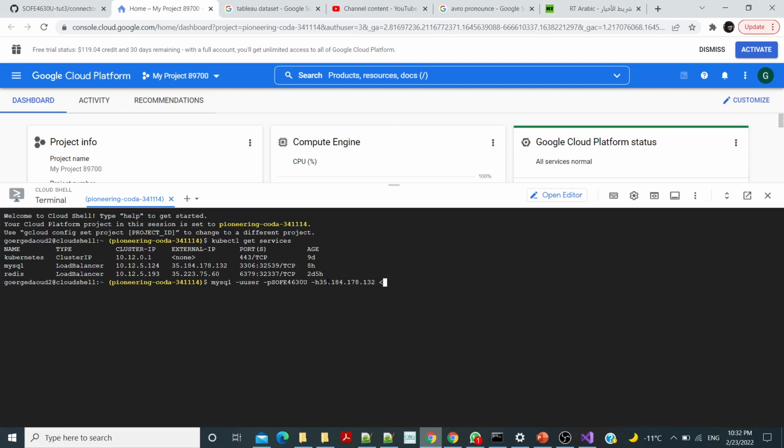And now we can just use MyDB and show tables.